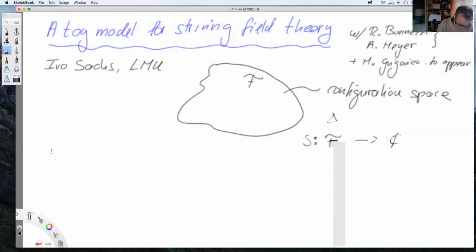And so we have this triple. We can say that BV would be this triple: a space of fields, this BV differential, I will say a little bit more about it later but not quite yet, and this action functional. So this seems a very general setting. Of course, it doesn't say too much yet. So how is it related to gauge theories? Let me say the relation to gauge theories.